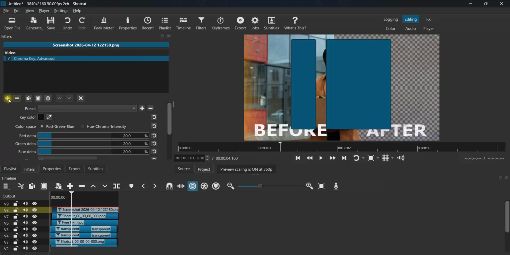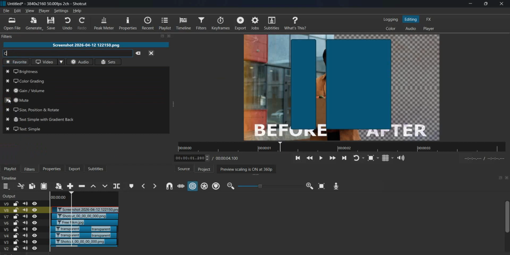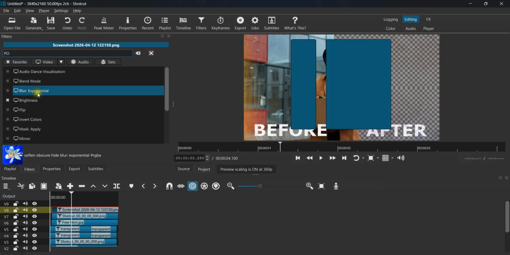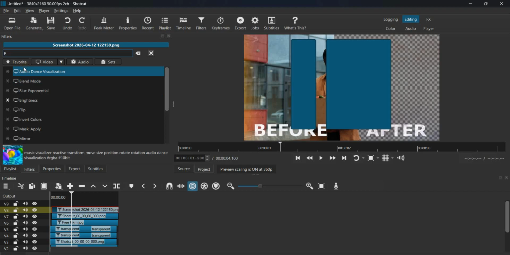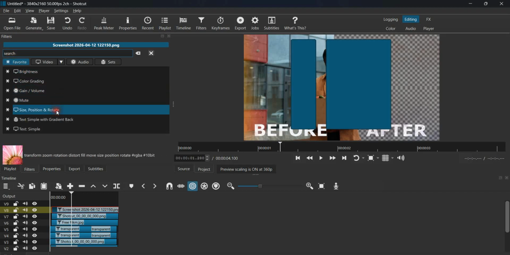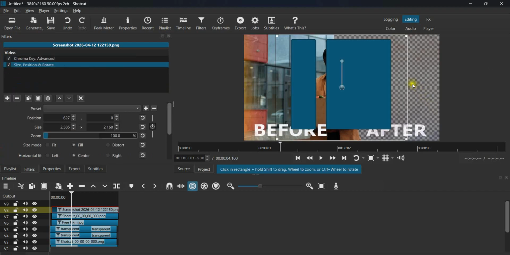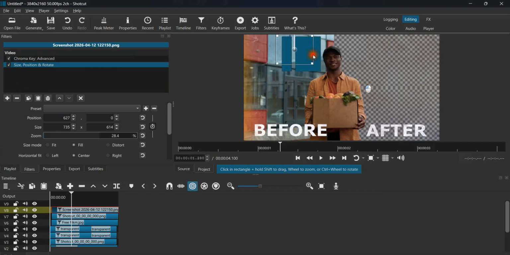I think that's much better. Although you have already taken a lot of black color there from the Shotcut logo, I don't think people actually notice it.